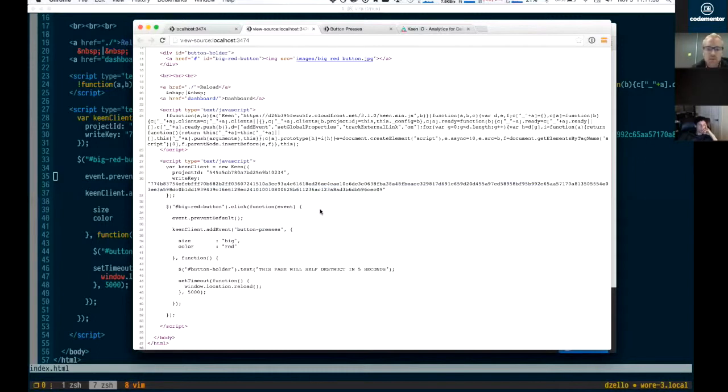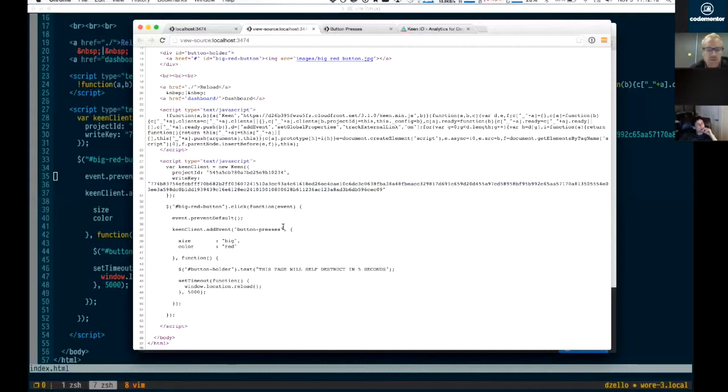And so projects within Keen are a container of multiple collections, and usually you end up with a few collections or more, depending on what you want to do. The nice thing about collections also is you do not have to create them in advance. They will just be created on the fly the first time you send an event. So I have a brand new project that I've created for us today, and it has no data in it. So we'll see the first time we actually press a button, the collection will get created, and then we can go and look at it.